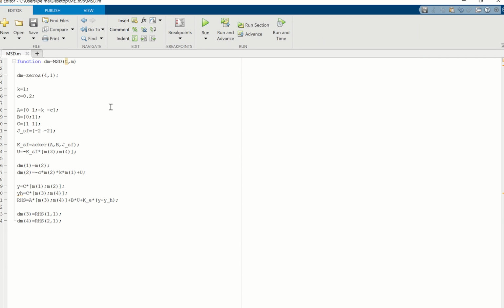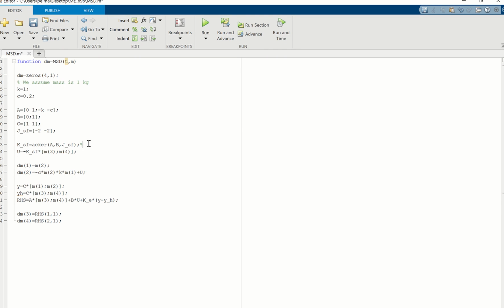MSD. That's right. And again, I'm commenting here that we assume mass is 1 kilogram. That's why I removed mass from my equations. Understand? So let me now double check everything, and C is -2. Okay, so we got KSF.